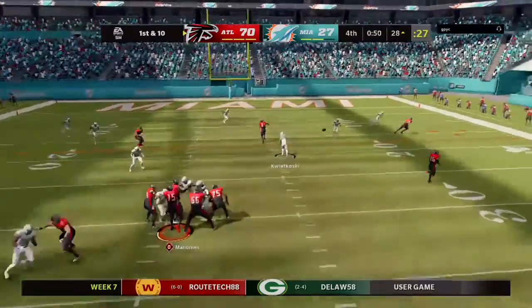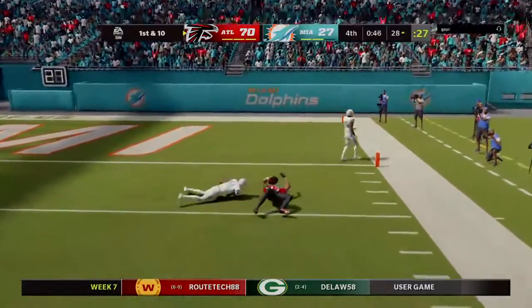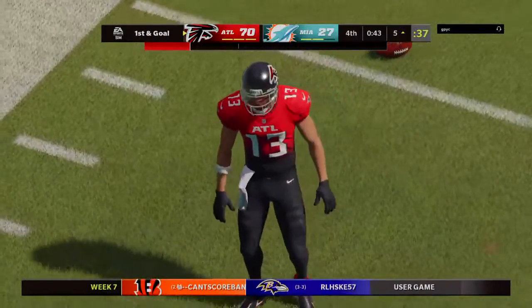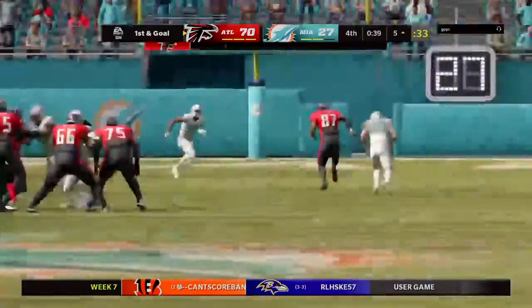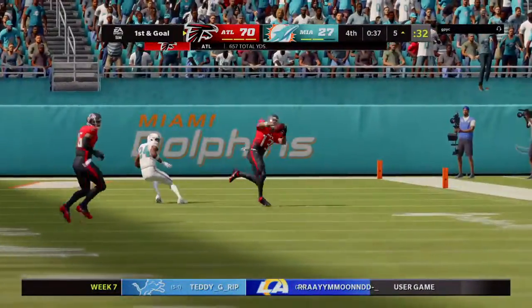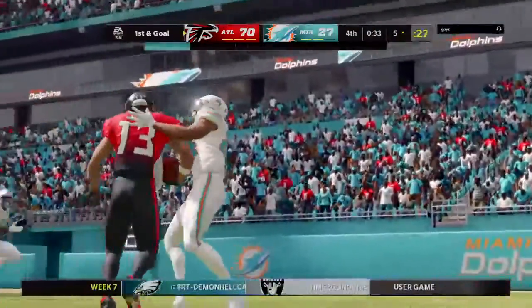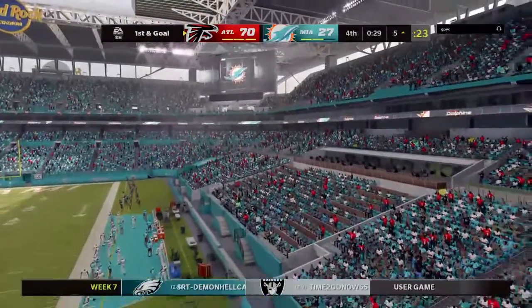Mahomes going to throw it here. Wide open, it's Allen, complete. And he gets it all the way down inside the 10 and mark him at the 5. 23 yards, the final tally. Partner, I have to tell you, just one word keeps coming to mind from watching them this afternoon, and that's impressive. They have been impressive from the opening kickoff, and they haven't let up here even into the fourth quarter.